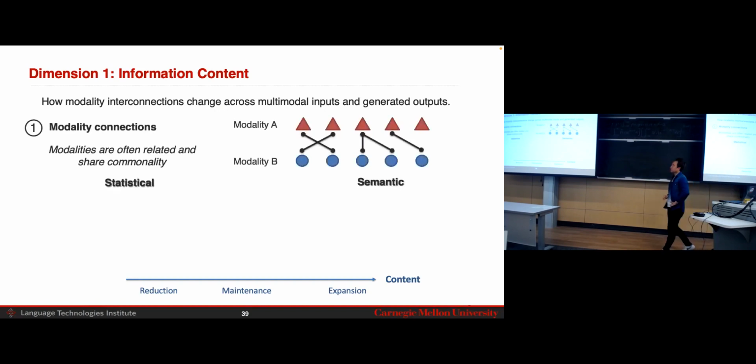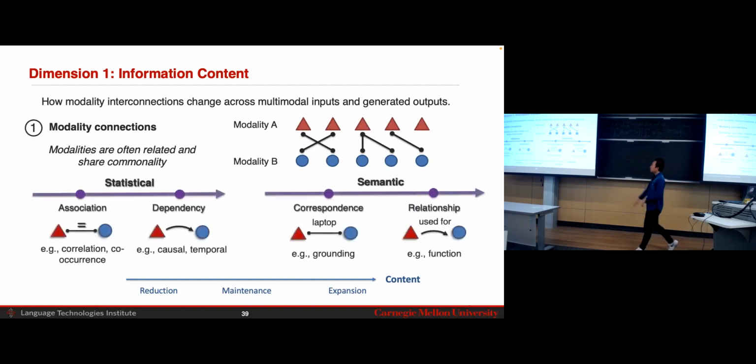And just to recap, because this was from the first lecture, modality interconnections basically describe, given elements across modalities, the ways that they can be related. They can be related from a statistical point of view, purely from data. And if you have domain knowledge, you can reason about semantically how they relate to each other. And again, there's two levels in both statistical and semantic. The first level is just the fact that they associate or refer to the same underlying object in terms of correspondence. And the second level requires some form of inference, such as the fact that one depends on the other or one is used for the other.